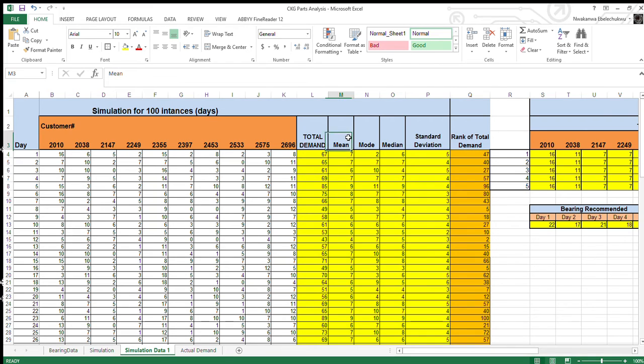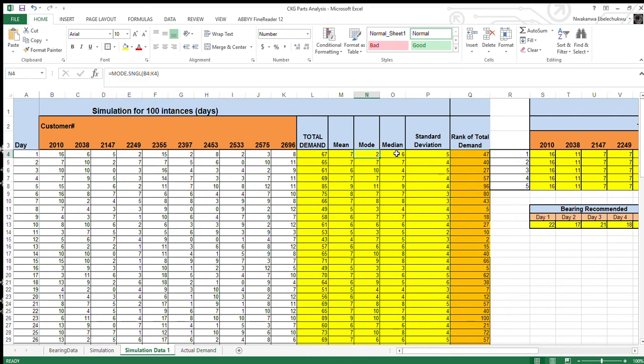Now we were requested to find the mean, the average, for the sum of the customers, which we got. The average was 7 for the whole 100 instances, which we came down and we got our results. Now we were asked to find the mode, and this is the equation for the mode. This is the equation for the average. This is the equation for the sum that I did. The mode was right here.